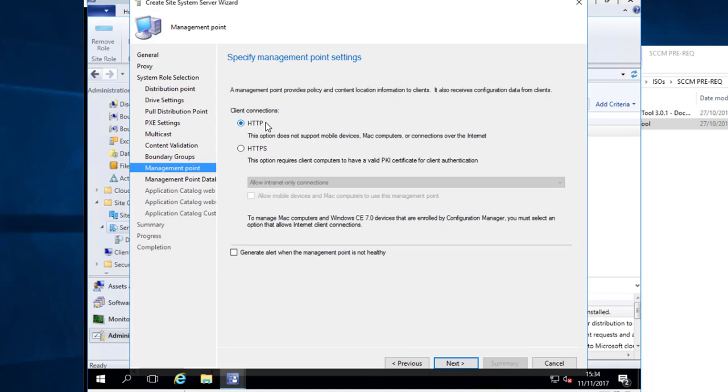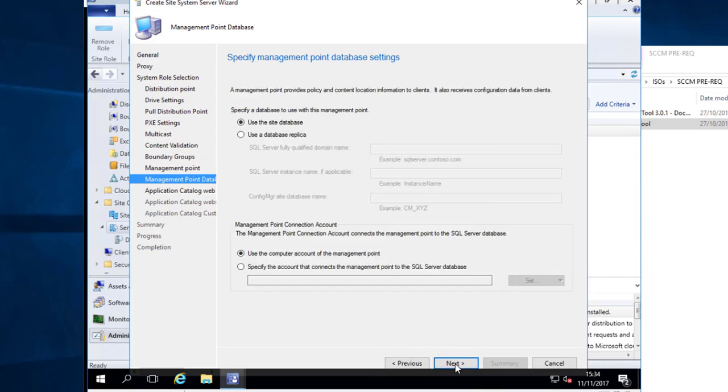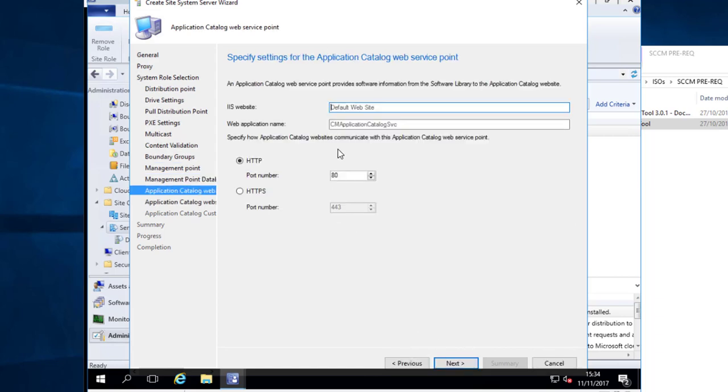Management point. So we're only going to use it on HTTP. We're not using HTTPS. And you also want to generate an alert when it's not healthy. So that'll actually flag up on the console to say that there is an issue, usually with IIS. Hit next. Use the site database and use the computer's management account. We're going to use default website and we're also going to use default name.